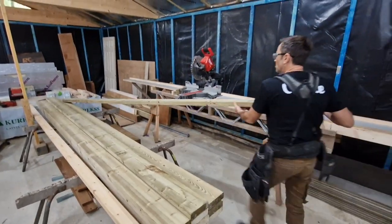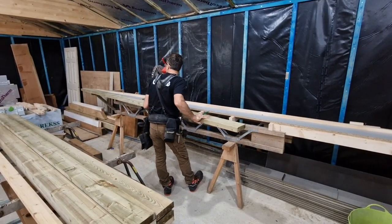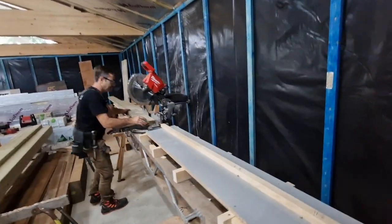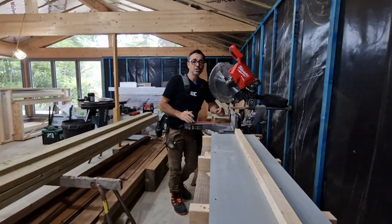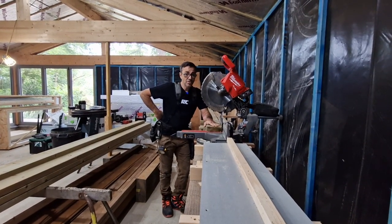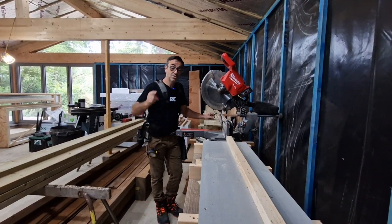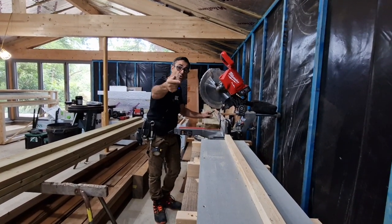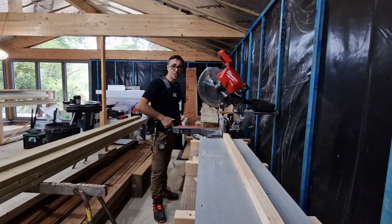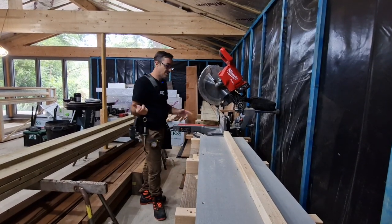Chop that up on the saw, put a square end on it first, and then it's nice having this extended table. Now, I wouldn't normally do stud work with a chop saw, just use a circular saw, but to be honest, this is here, that's there. I can easily wallop it on, and they're all gonna be the same size as studs. So once I've cut the first one, I'll screw my stop end on, and then there's no measuring. It's just really straightforward. I can say, okay, Ed, you go and cut all those studs. I can be setting out and getting everything ready. So we're working as a team, and I always think that's pretty good.